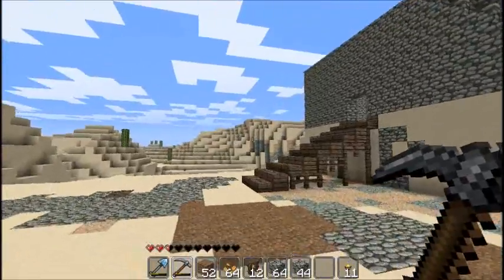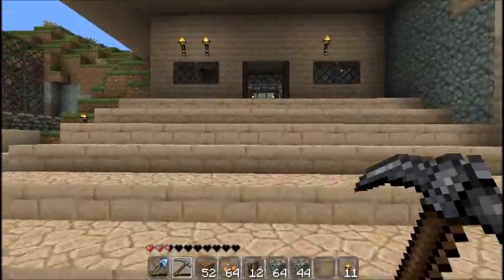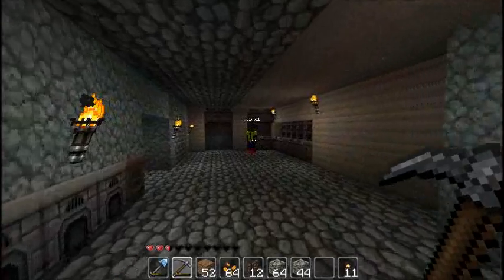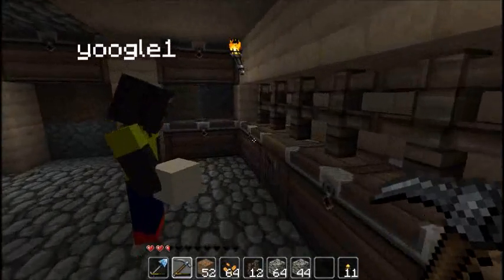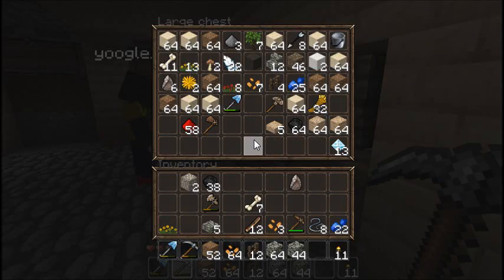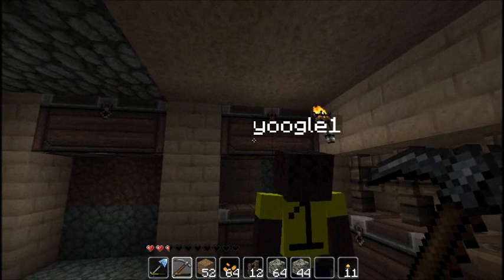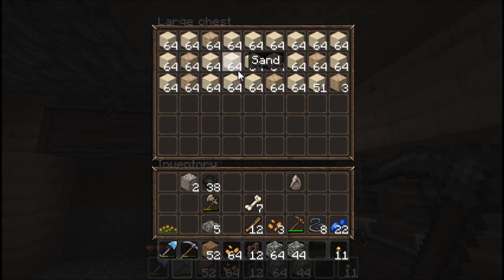Where are you, Jack? I'm in the house. I realized that our chests are full, so I'm filling up the other ones. They were getting really stuffed. Oh, okay. Oh my gosh, we have so much sand. I'm putting all the sand in one chest. Oh my gosh, we do. That's ridiculous. Check this top chest right here that I'm in right now. Oh my gosh. I'm still filling it up.